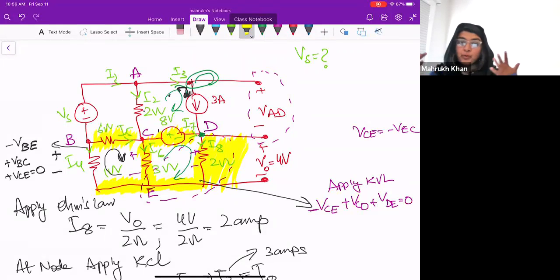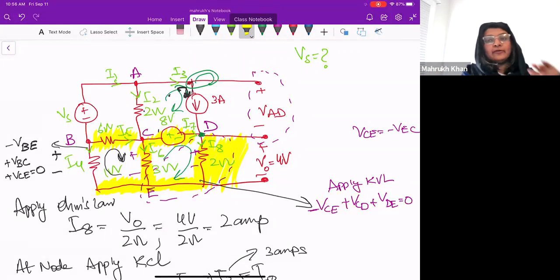But if you see in the book, they actually reverse the signs, right? They try to say that this is VCB, right? And which is 18 volts. So if I am following the right signs, my answer should be right. So I just try to follow the signs which we normally follow, but still I am getting VBC minus 18 volts, which means my VCB is 18 volts. So it's okay.